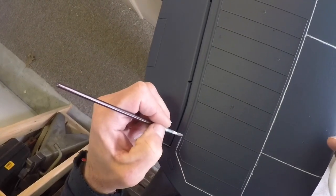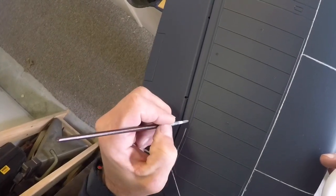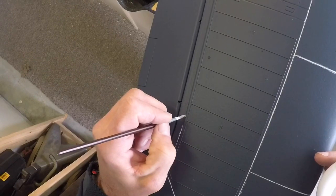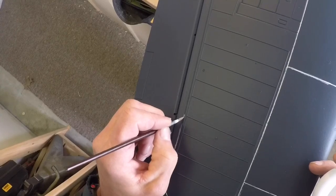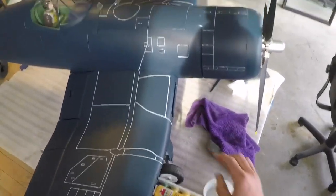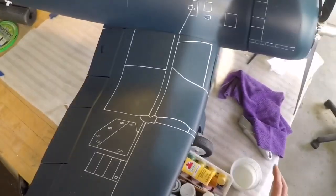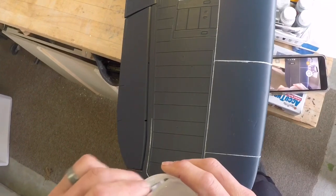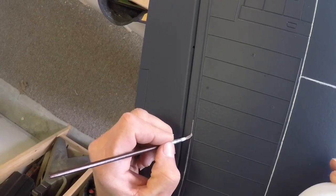That's going to be another fun thing to come up with, because I've got to decide how I want to do that. I may actually do it with some glue to make the bolt heads, and then come back in and paint them so that they look raised, because they do look raised in some places on the panels of this plane, especially in this area right here around this hatch. The bolts are raised, but I want to get them up a little higher so I can paint them, really make them pop on this plane, because I think that'll really look nice.